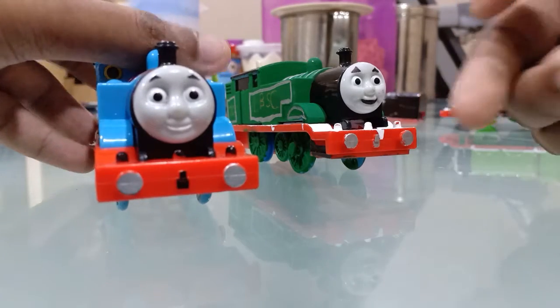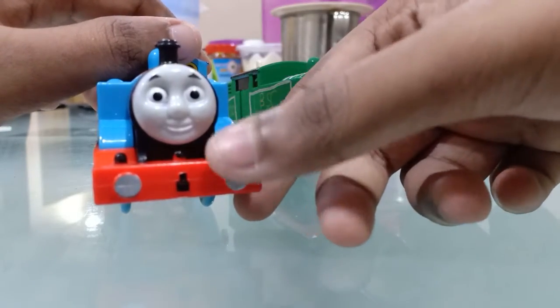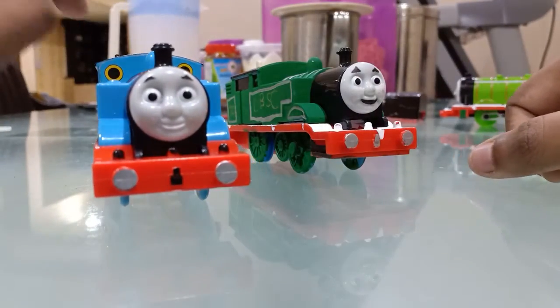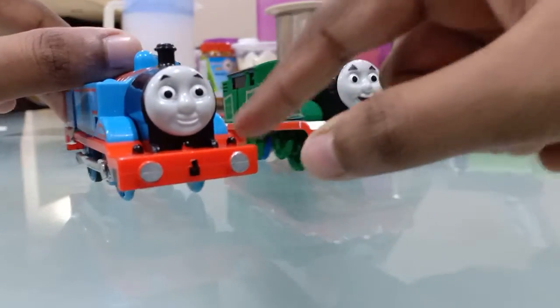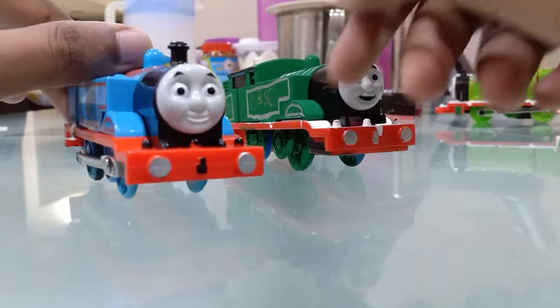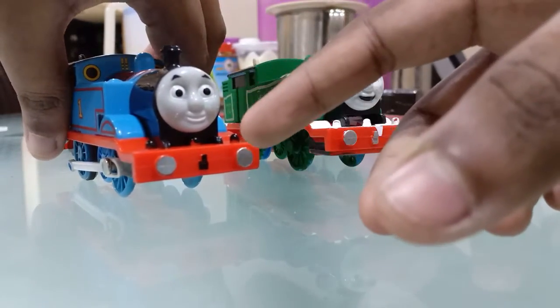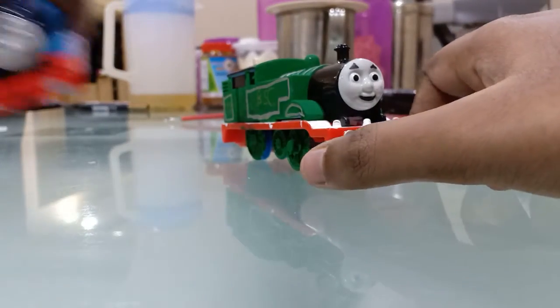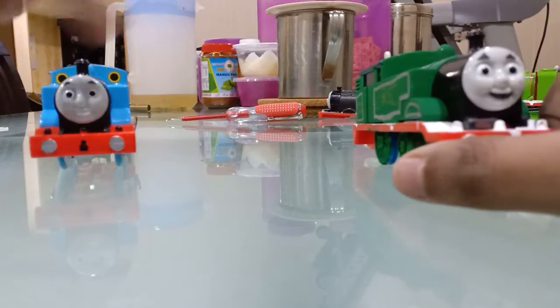instead of actually giving the LBSC Thomas a white running board. My normal Thomas doesn't have one, because I didn't give this normal Thomas a white running board, because after the coronavirus I will get a Player one, so I'm not gonna paint this white running board, right? So I just leave him alone. But the lamp irons I did. So yeah, I will compare these two.